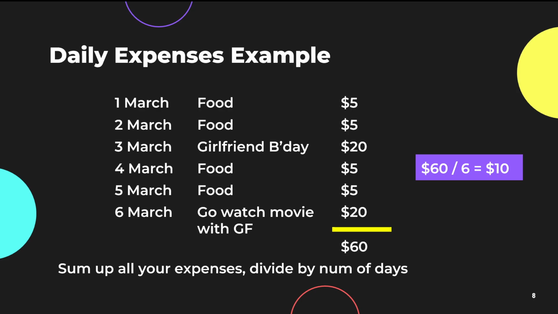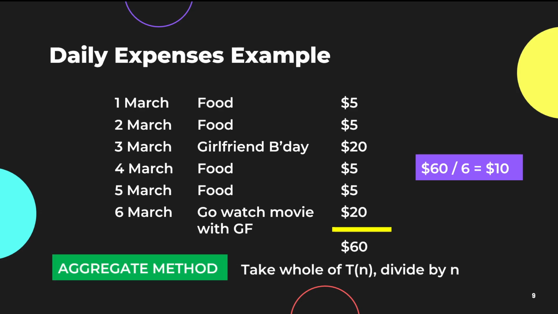Okay. So there are 3 types of amortized analysis. The first technique is from all of your expenses here, you are going to sum up and then you divide by the number of operations, that is your n. And this technique is what we call the aggregate analysis. Aggregate analysis means all of my costs here, I'm going to sum them up and finally I will divide by how many operations I have to get a rough estimate of my average cost per operation. So each operation will bear roughly the same amount of cost for all n operations. This is what we call the aggregate method. Okay, so far any questions?